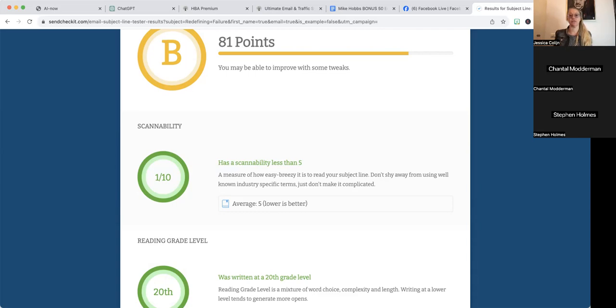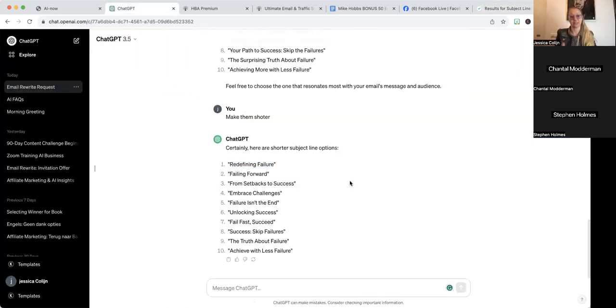We are going to the next one, and the next one is going back to ChatGPT. But this is what ChatGPT can all do for you, and you can ask ChatGPT to make a subject line, but also a call to action. And you know what a call to action is? A call to action is: click here to buy the program. It's a simple one, but I'm going to ask ChatGPT if it can make a call to action for me.